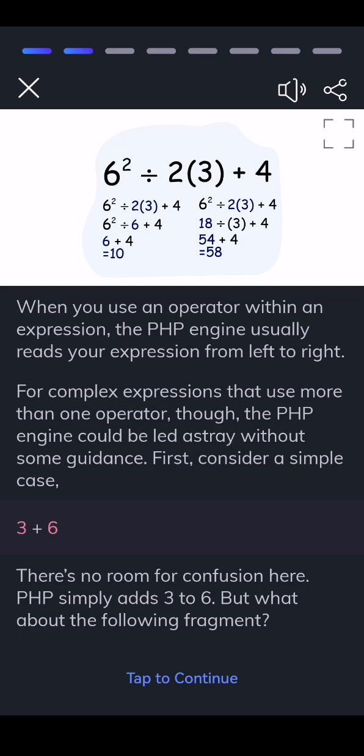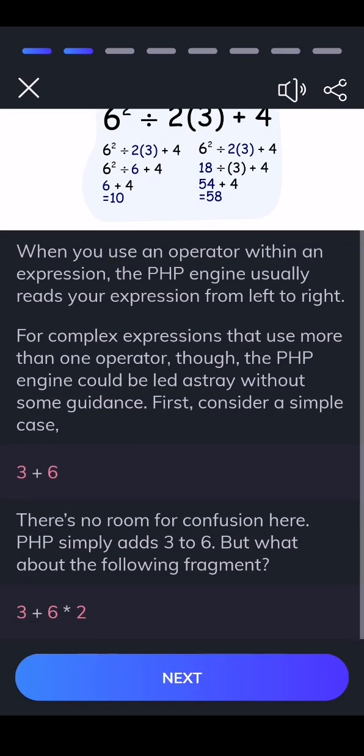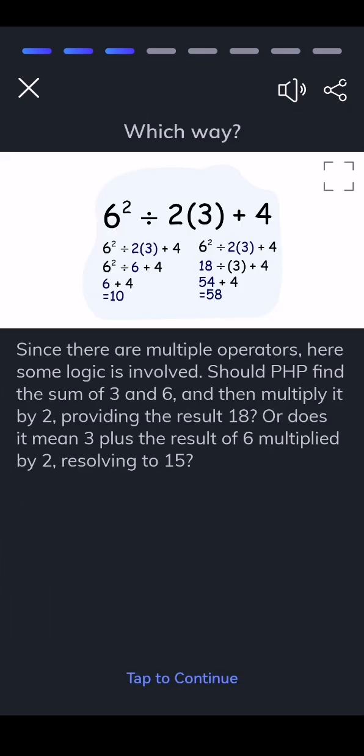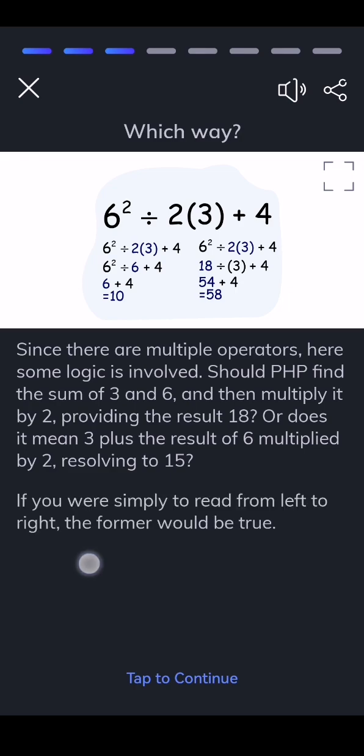But what about the following fragment? Since there are multiple operators, some logic is involved. Should PHP find the sum of 3 and 6 and then multiply it by 2, providing the result 18? Or does it mean 3 plus the result of 6 multiplied by 2, resolving to 15?